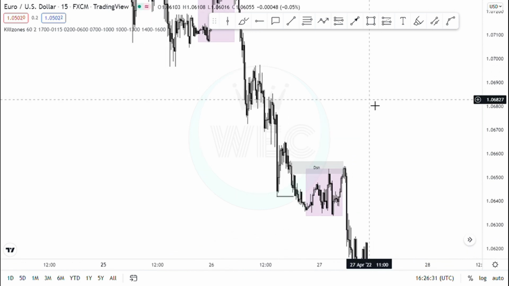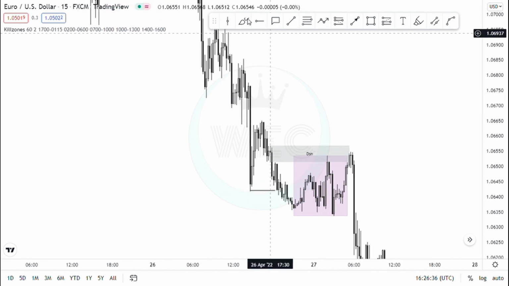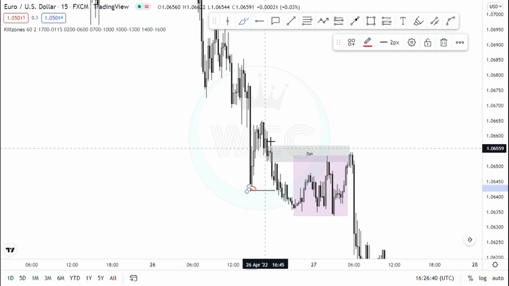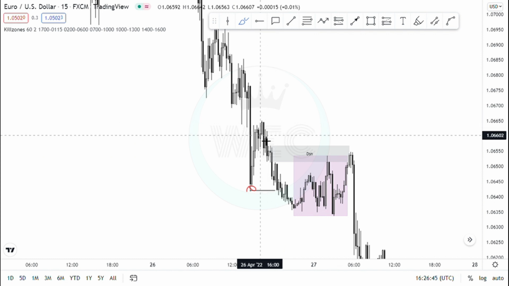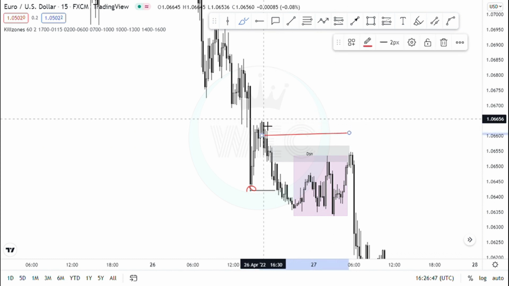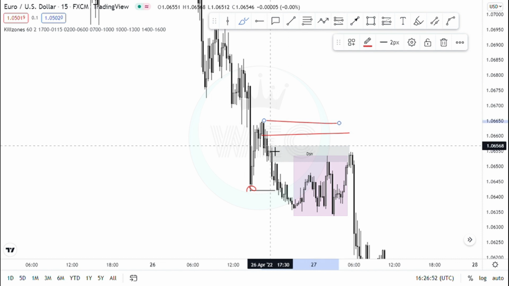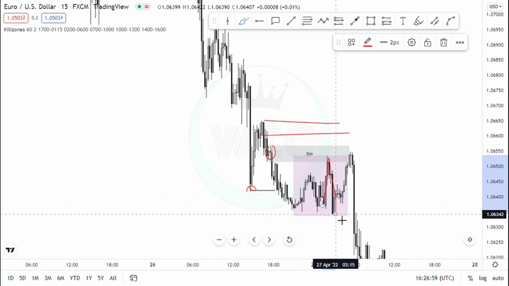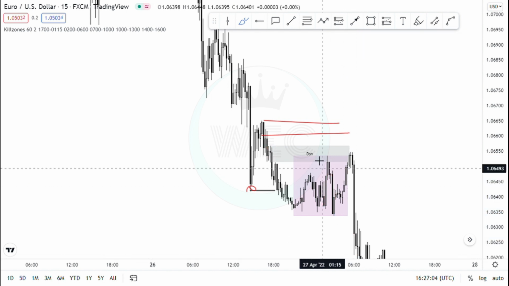Okay, so first example, we can see price break structure right here, and this is the whole swing leg. Okay, but we have one supply zone up here, which is the origin supply zone, and then we have a decisional supply zone, and we can see that that is where price actually reacted off, right? And then it just flew to the downside. All right, so let me quickly touch on this.